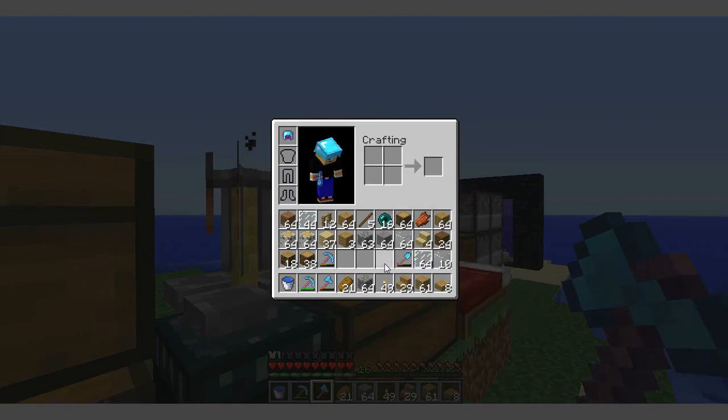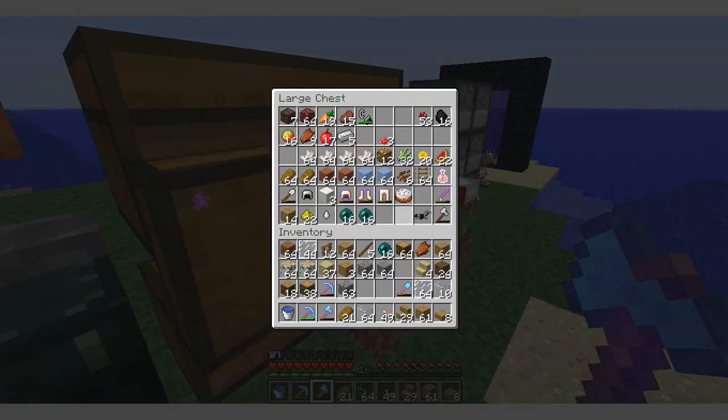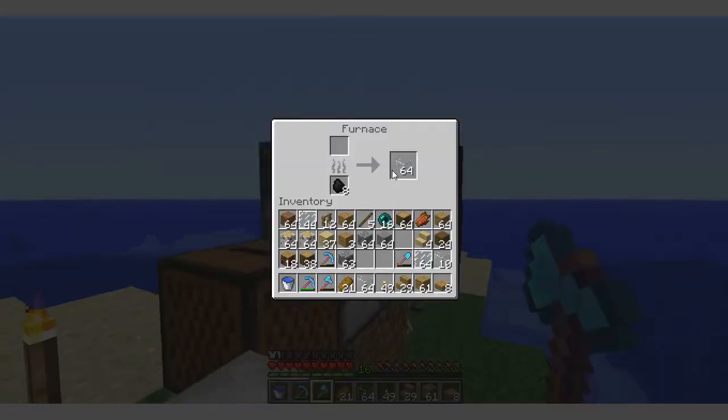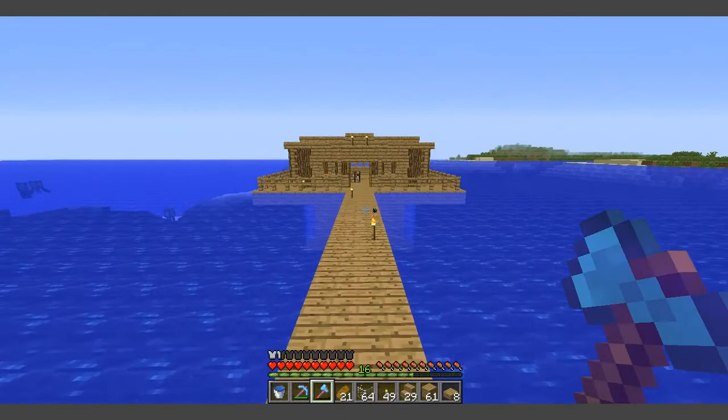Huzzah. I need pixel art in there now. That'd be really cool. I need to add pixel art on my island. I need to add pixel art inside of my tower. Yeah, that would be pretty nice. That would be really cool.